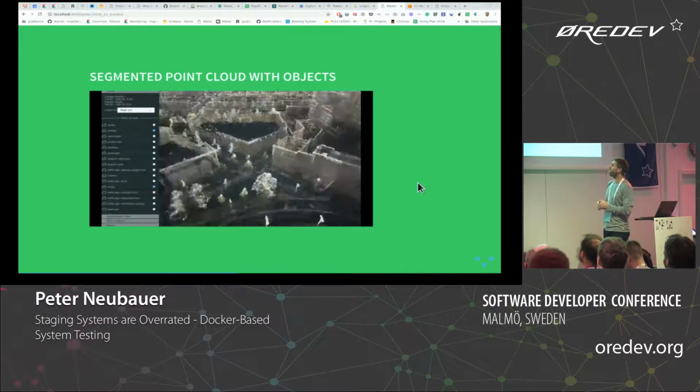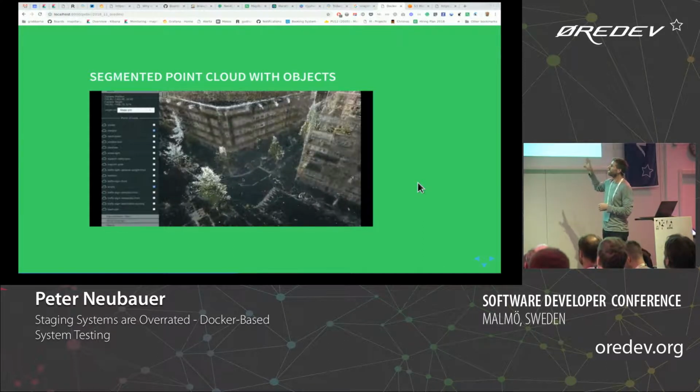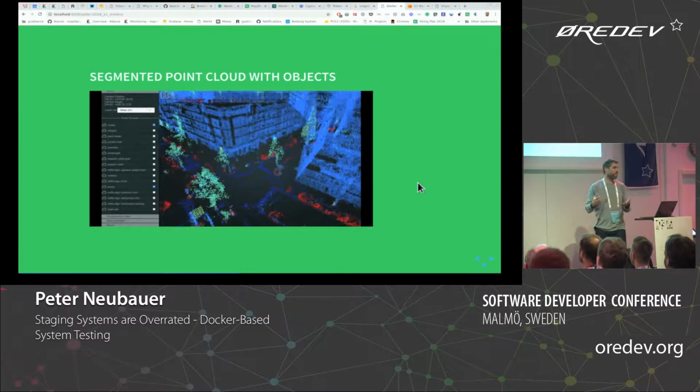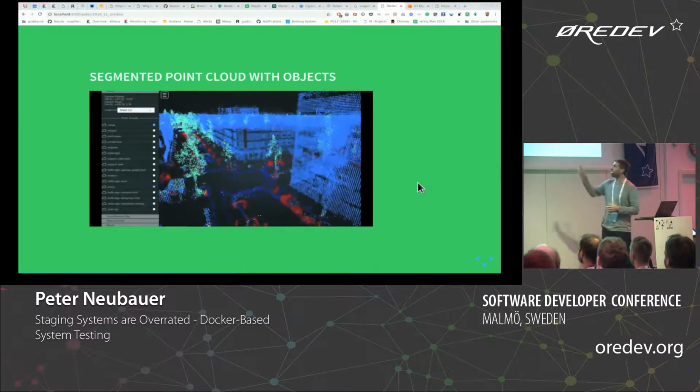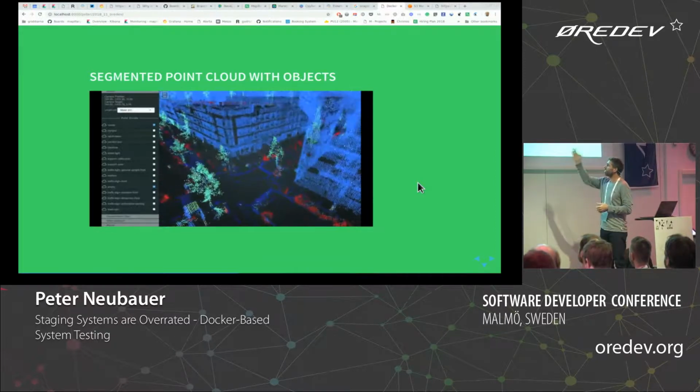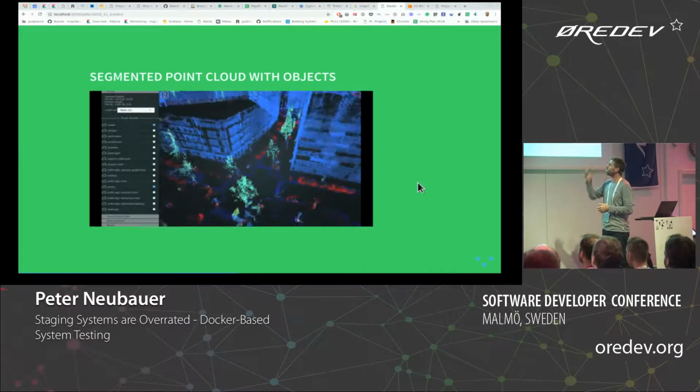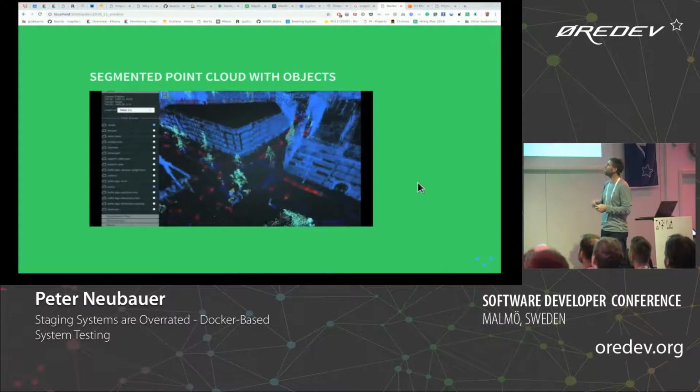Then if you apply the semantic segmentation, you will see that we color the pixels by class. The red ones are cars, the green ones are trees, and the blue ones are buildings and lane markings and so on.